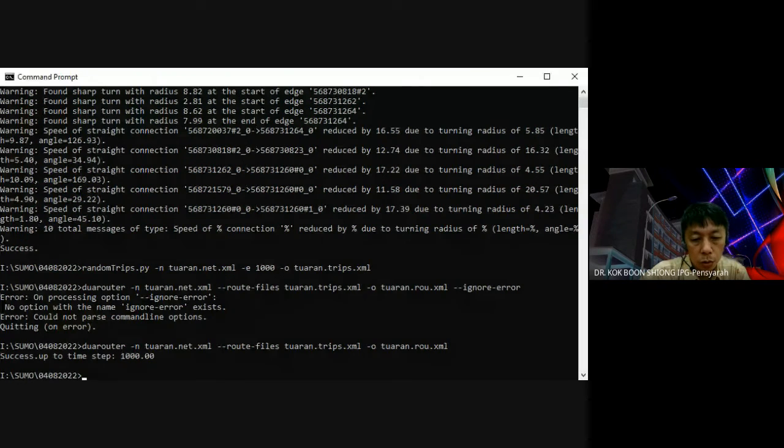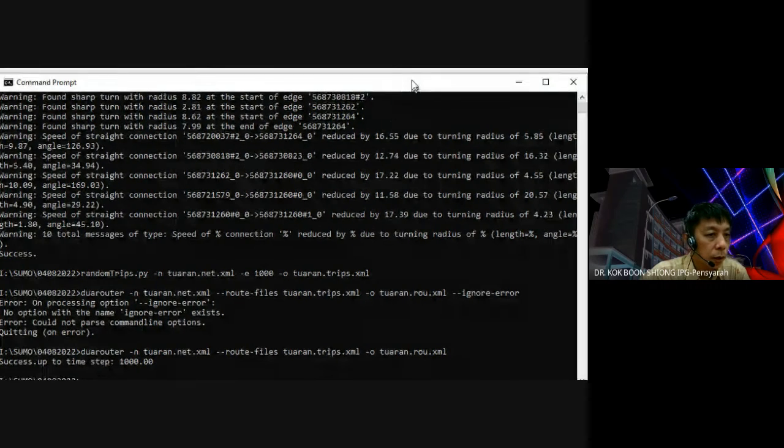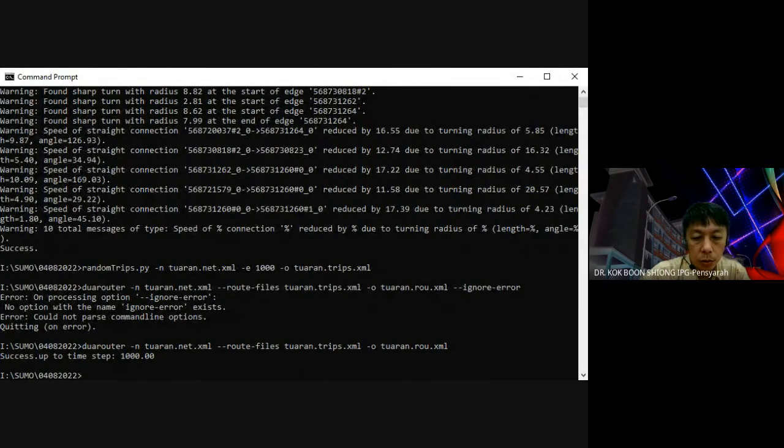Okay, then you need to have this file. Let me show you. You need to save this file into config. Sounds very difficult, very technical for you, kan? But I hope you can follow lah.